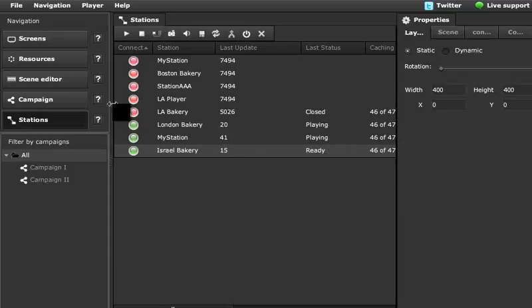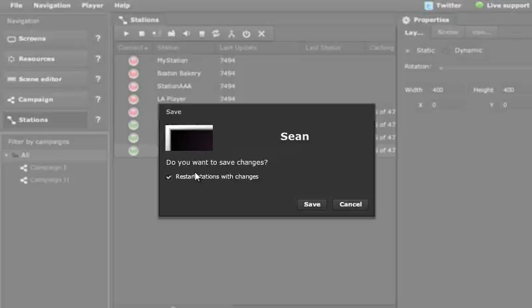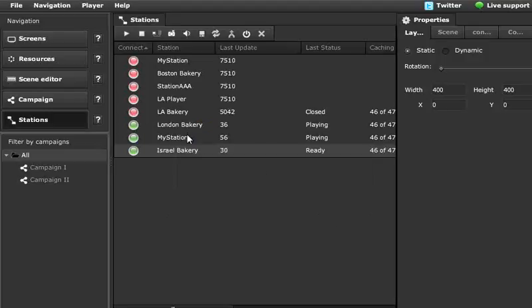Now of course with the save dialog, as we showed you earlier, if you have the checkbox enabled, it will go ahead and apply to every single machine. So it really does two things in one. It saves the changes and it applies the changes to the players. But since we have this checked off, then you have to first save the changes and then individually select the machines you want to update. And again, this is only if you have the checkbox checked off through the save dialog.